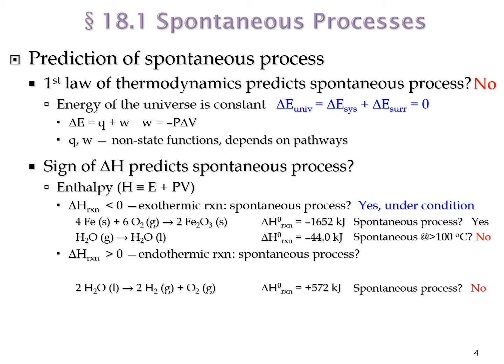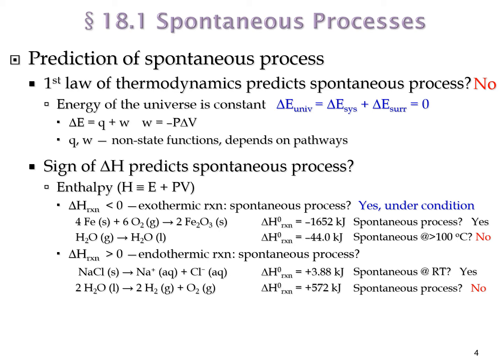Will all the endothermic reactions be non-spontaneous processes? Let's look at dissolution and dissociation of sodium chloride. The heat of the reaction is positive, meaning, according to that positive delta H, it could be a non-spontaneous process. Would that be a non-spontaneous process? Of course it's not. Because if we throw a small pinch of sodium chloride into the water, it will disappear. This dissolution and dissociation process of sodium chloride actually is spontaneous.